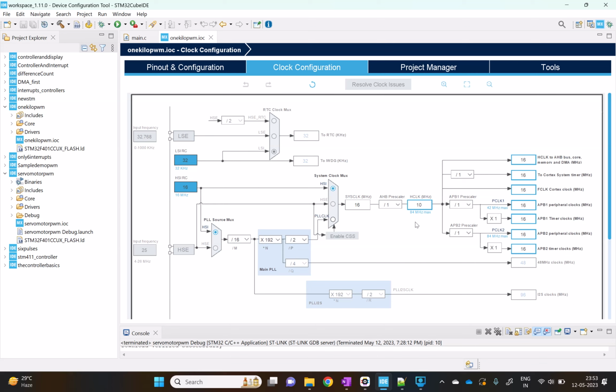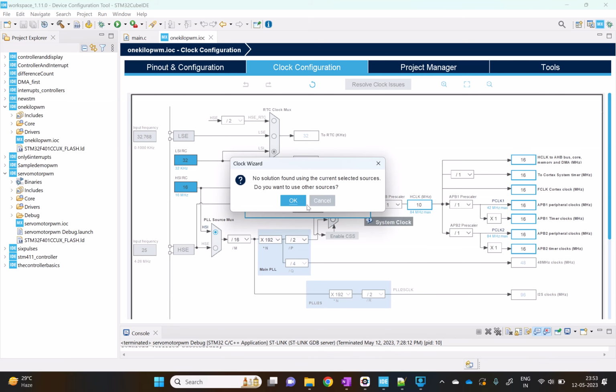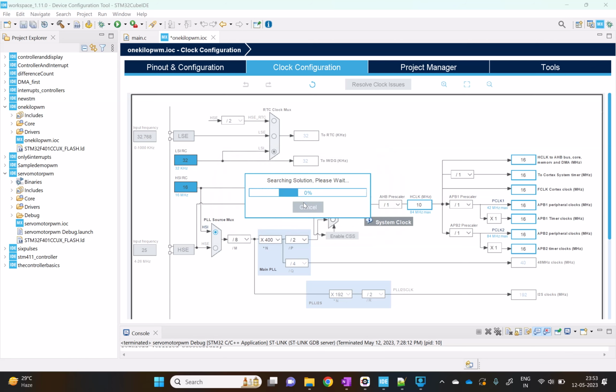So I'm going to make it 10 and enter it. It asks whether I want to use other sources. It will change the other sources accordingly, and let it do that. It has changed some values over here, and now our clock frequency has become 10 megahertz.